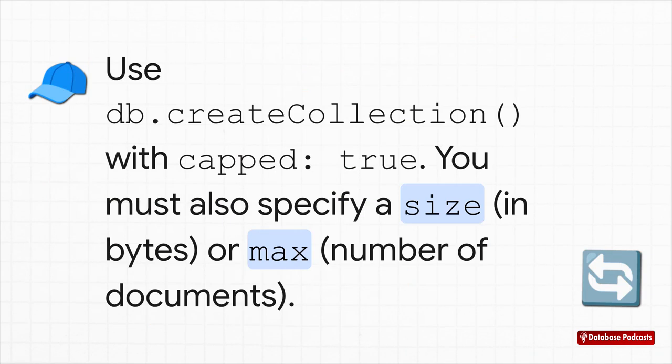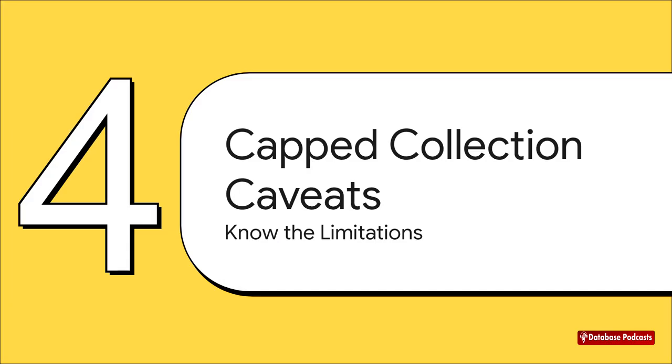And creating one is just a little tweak on the command we already saw. You still use db.createCollection, but this time you pass in a configuration object. The most important part is setting capped to true. Then you have to tell it how big to be, either with a size in bytes or a max number of documents it can hold. Now, this self-managing behavior is really powerful, but it's not a free lunch. Like with any specialized tool, you really need to be aware of the trade-offs and limitations before you decide to use it.